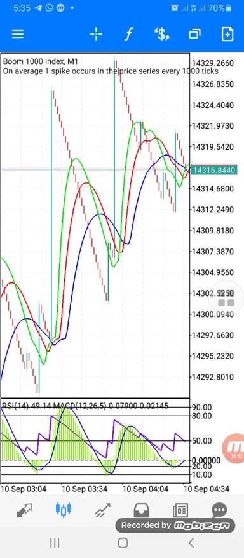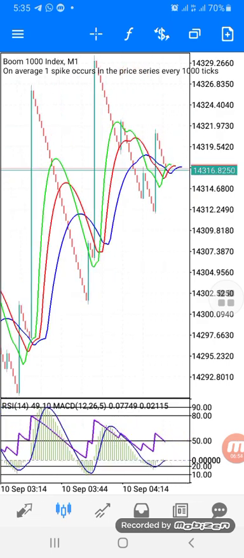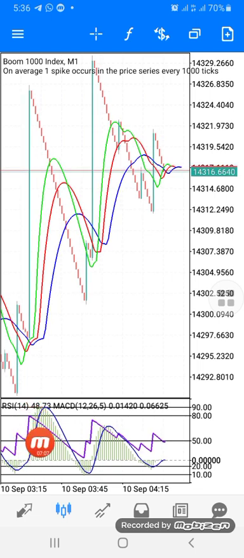Okay, now first entry requirement is this: you have to make your screen be at the extreme end to get the right signal. So the first signal is this: let there be a spike, and when there is a spike, the green MACD should be above 80 or on the 90 level. Once it's like this, okay, then the relative strength index, which is the purple line, is also touching the level of 80 or level of 90, like that.